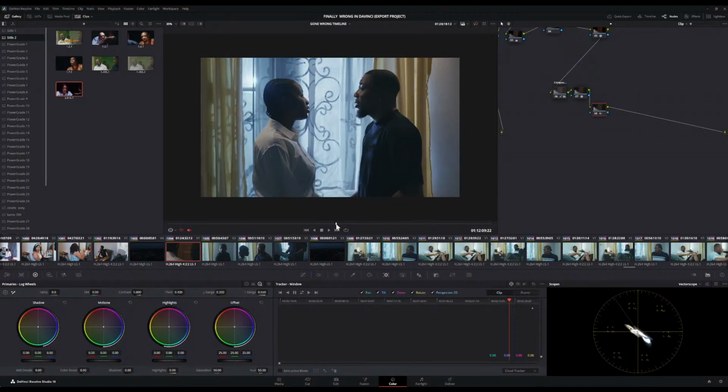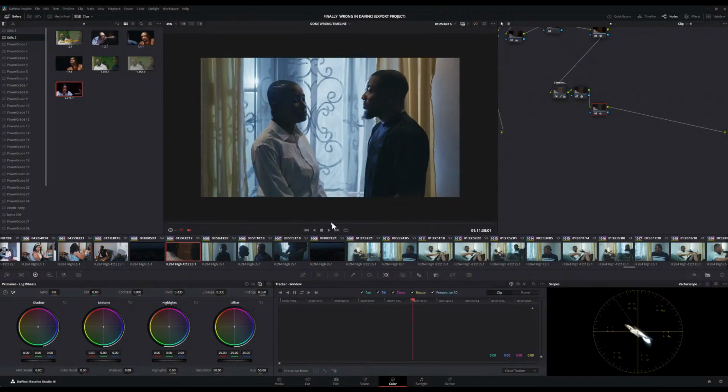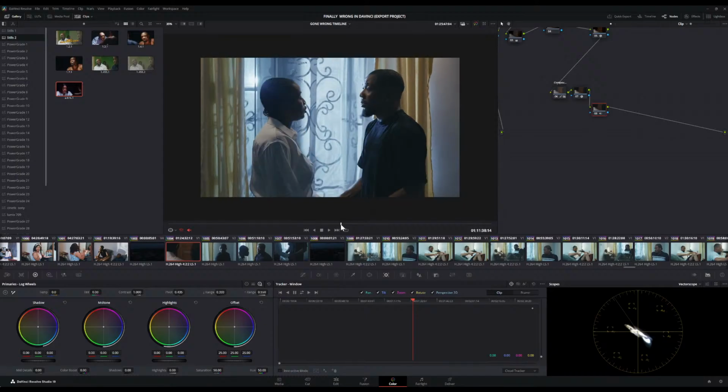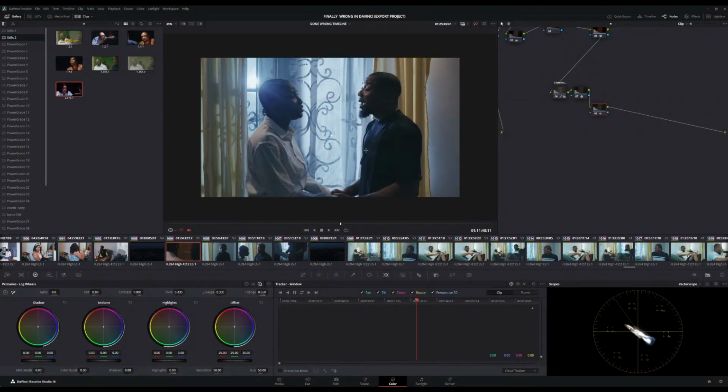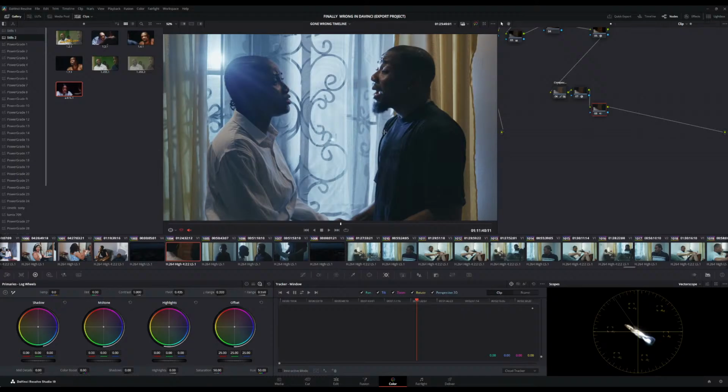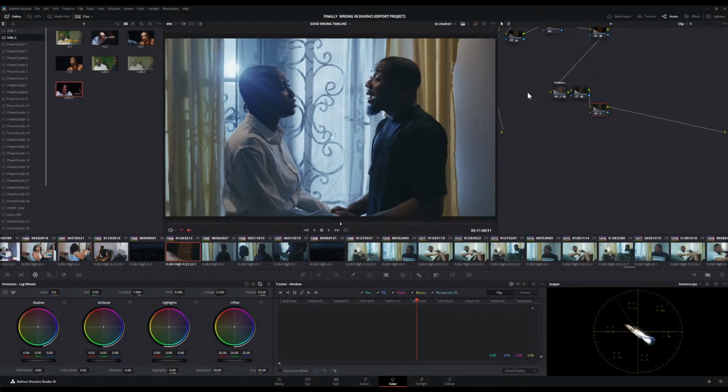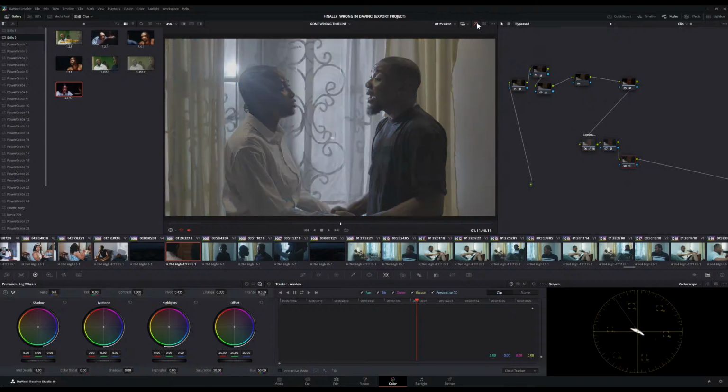I just love the way the highlights is coming from the curtain. This is the before after.